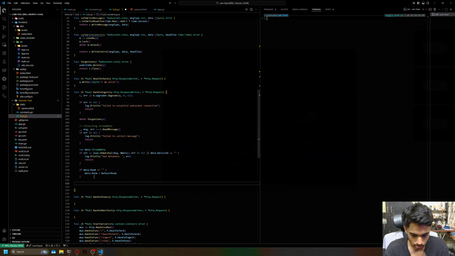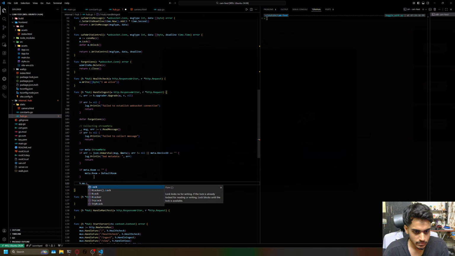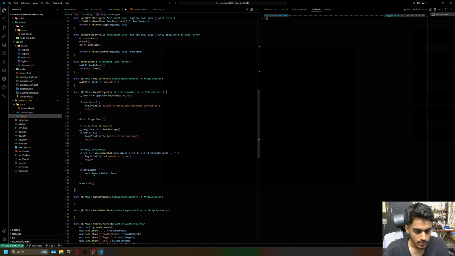So let's put a lock here. All these handlers will be running as separate Go routines, right? So it's wise to put a lock here. This same endpoint is being used by multiple viewers, right?